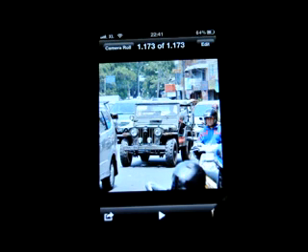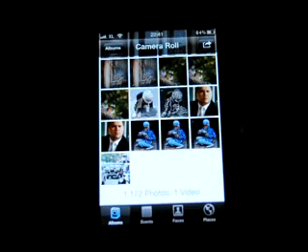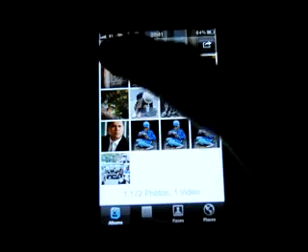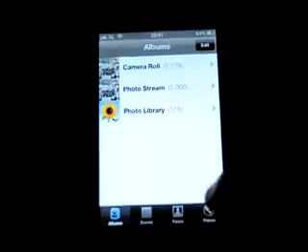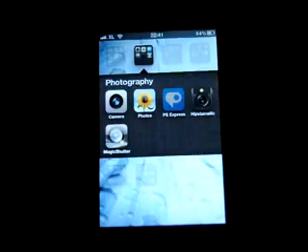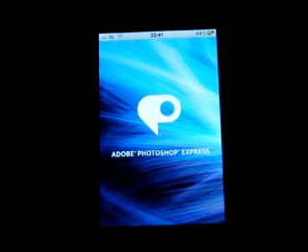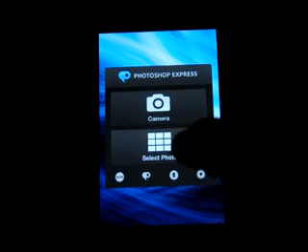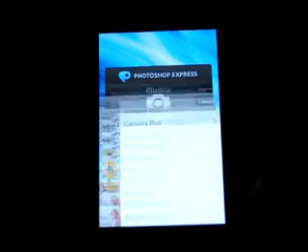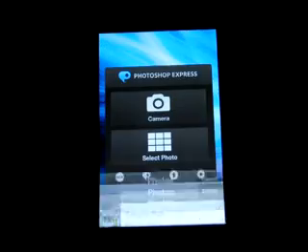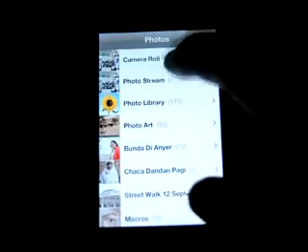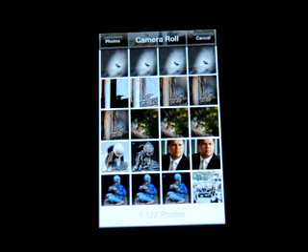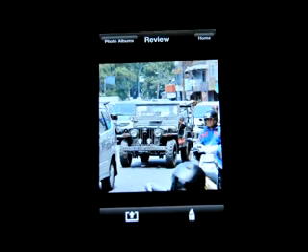First, we already have this image. We're going to edit the image using Photoshop Express. This is a very famous application that many editors use for fine-tuning their image. So we're going to select camera roll. Okay, this is the image. We have one normal image with normal color scheme.